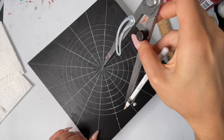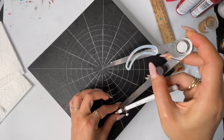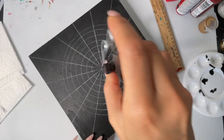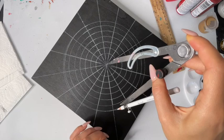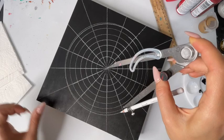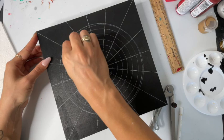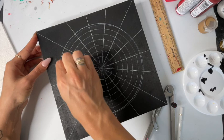So my compass came off the center a little bit, so I'm going to redo that one. Do it one more time just so it's a little bit darker then. And I can actually grab a Q-tip just so that I know which one is the right one.